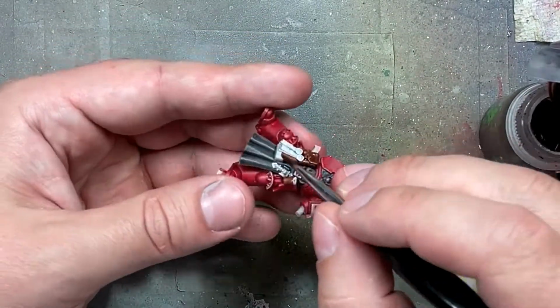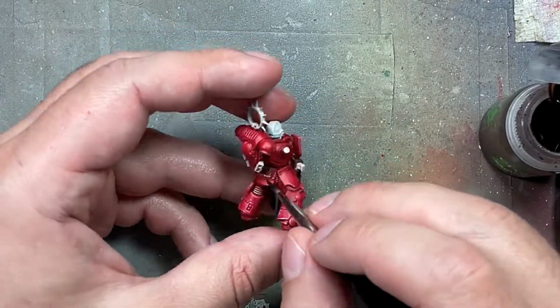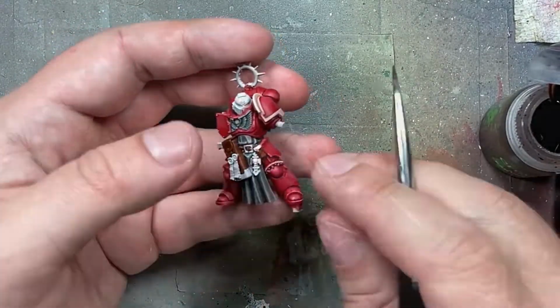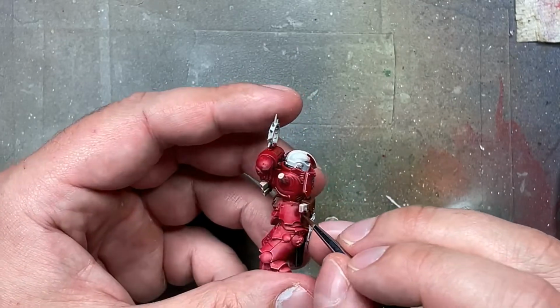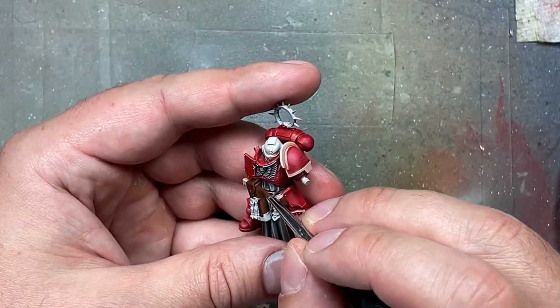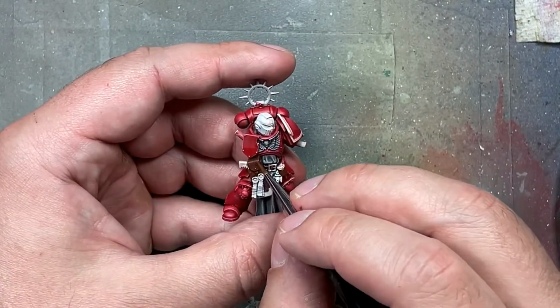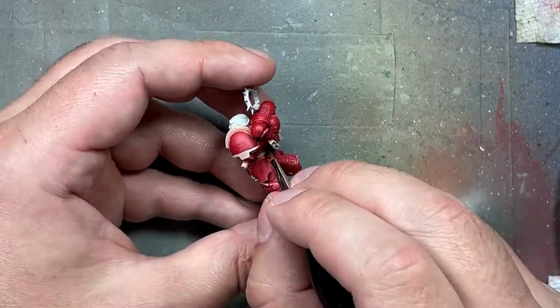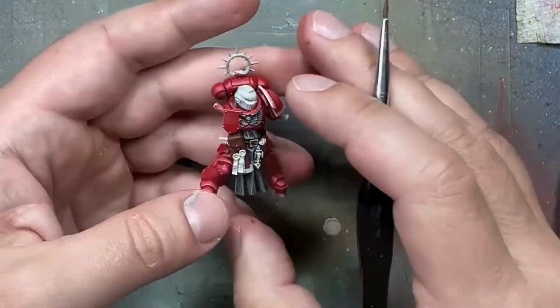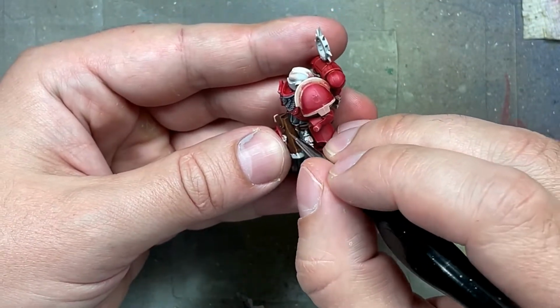the entire thing. Then we're going to do somewhat of a mix of Mournfang Brown and XV88, but leaning more towards XV88. And I'm going to apply straight edge lines on the edges of each thing as well as the folds and such. And this is a little striking contrast, so it's not subtle differences, it's strong contrasting lines. Not that strong, not like pure XV88, it's mixed in, but it's more noticeable at a distance.